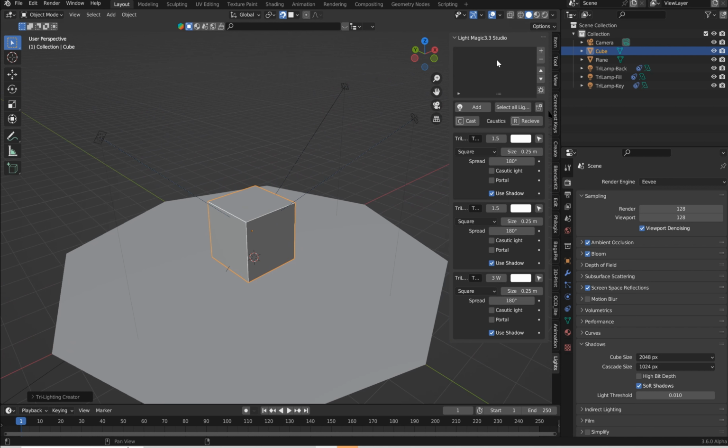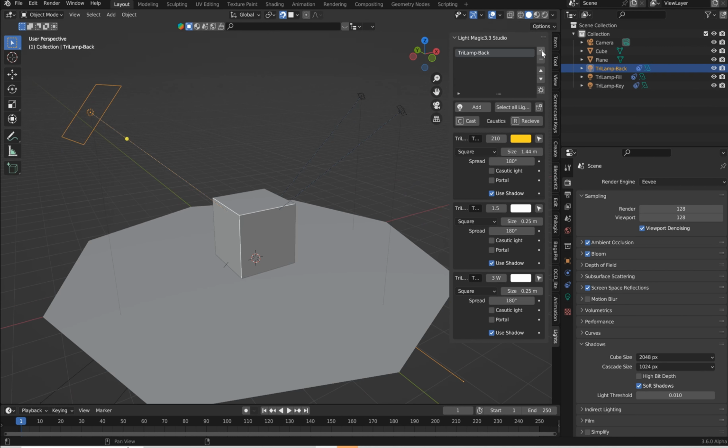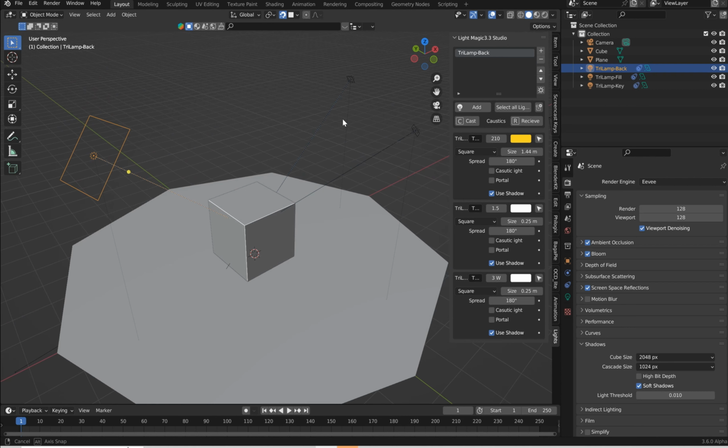Now here's the kicker for this, just so you have an operational idea of what's going on. And like I said, this will grow with a lot more options, but for right now, there's loads and loads of things you can do with this. So if I come in here and I grab this, well, actually, let me grab the lights here, and then of course I can change the size, and I can change whatever it's going to look like and the light intensity and so on. Now from here, I want to add tri-lamp back, and the cool thing is this is a function of position and location and rotation.